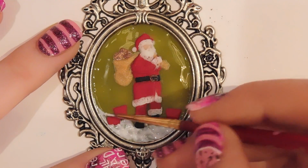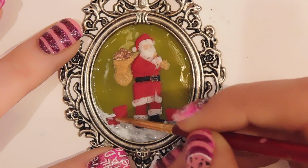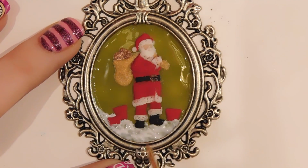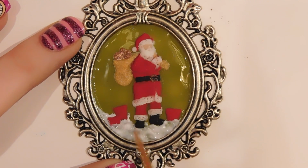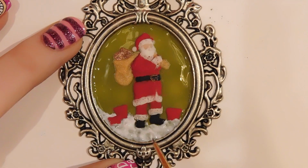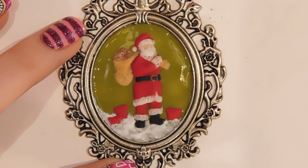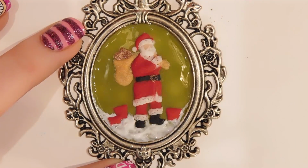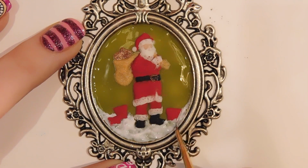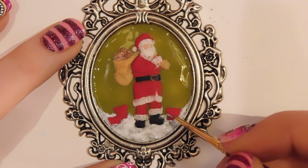so just add it so it looks like it's got little snow drifts and like he's been tromping through it, and it's not perfect. I don't necessarily go for perfection in what I do. I go for, I don't know, casual realism, I guess. I don't know if that's really a thing either. I'm all full of new statements today. Anyways, I'm just gonna add that in there, making sure that it kind of goes up the sides just a little bit and covers the bottoms of each of his feet and each of the gifts, and making sure that it just looks like it's nice fluffy white snow.